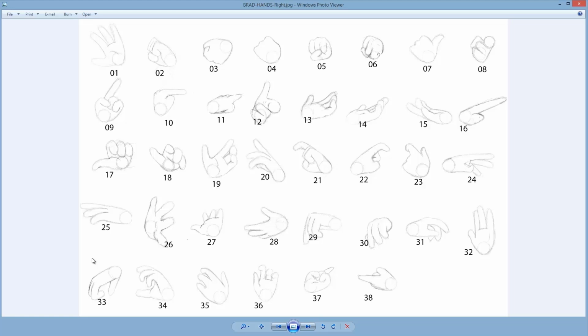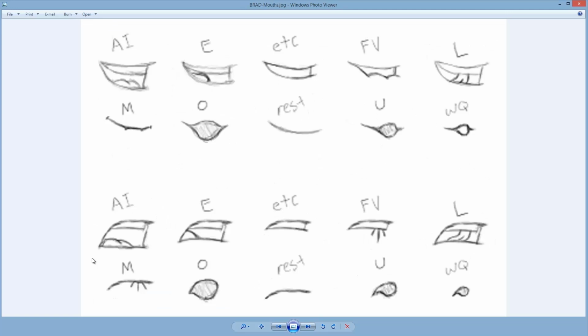And for the mouth, I used not just the 10 basic mouths for the lip sync. I also used another 10 for the upset version. A total of 20 layers just for the mouth. Why? Well, because I needed a happy version and an upset version. You might need to check the trailer again to see what I mean.